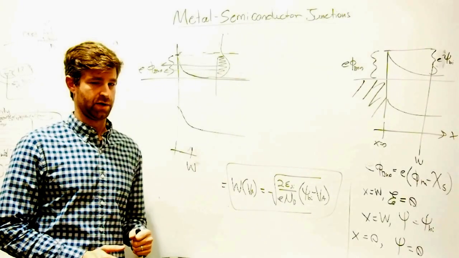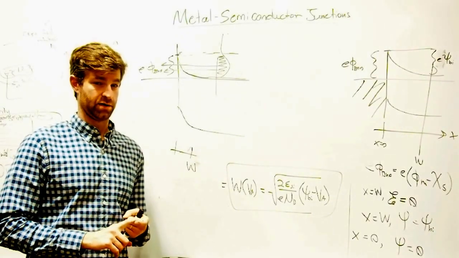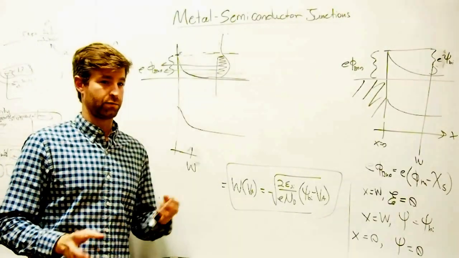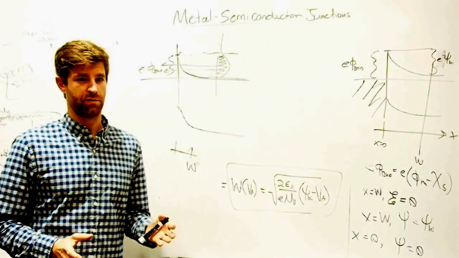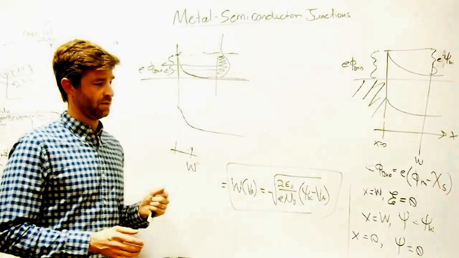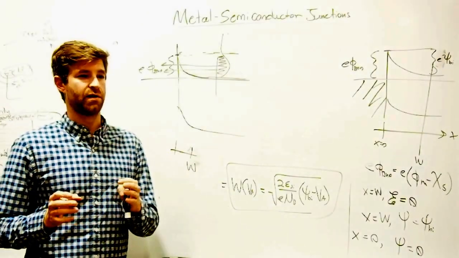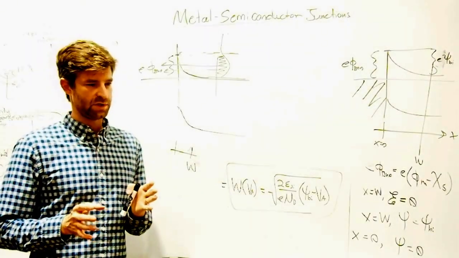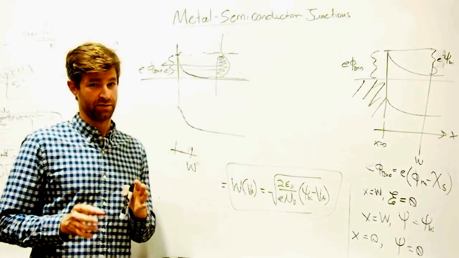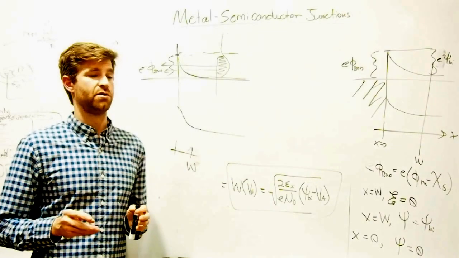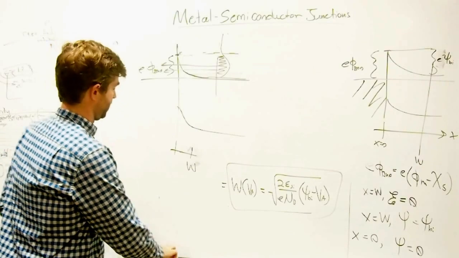We went over rectification in a metal-semiconductor junction, which is the Schottky diode. So what would be the difference between a Schottky diode and just an ohmic contact? Well, an ohmic contact, which is what this is right here, has high doping, even degenerate doping, whereas a Schottky diode has smaller doping. For silicon, it's usually on the order of 10 to the 17 or 10 to the 16. Within that range, you can have good rectification without having to worry about tunneling.